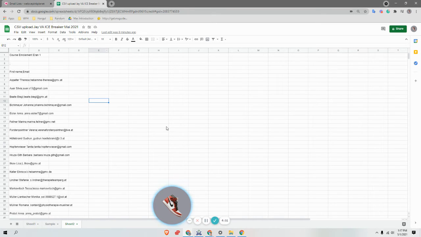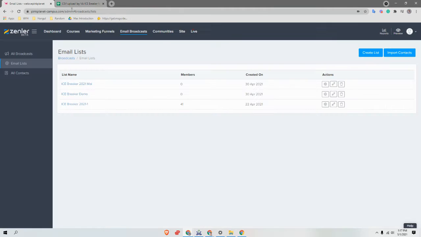And today I'll be teaching you guys how to import a contact list in Zenler using a CSV file. Before we start doing this, I want you to know that if you're transferring your contacts from a separate software, there is a way for you to export the contacts that you have currently. You can download it via CSV and upload it on the next one that you're going to use. So this time we're going to use Zenler.